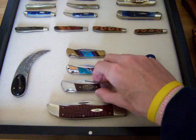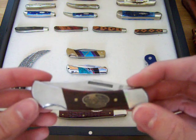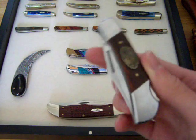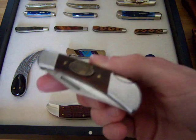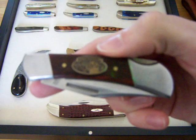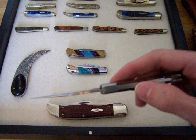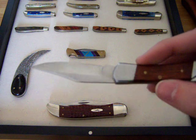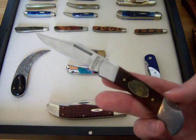Then we have this one here. This is a Field and Stream — I actually just found this one in the woods behind my house. I think it was either some kid or most likely some guy hunting who dropped it, so now it's mine. It has a little Field and Stream logo since 1871 with a little dog on it. Even though I found this one, I really like it. It is the smoothest lock back knife that I have, surprisingly. Haven't done anything to it — it just slides right out. That's that one.